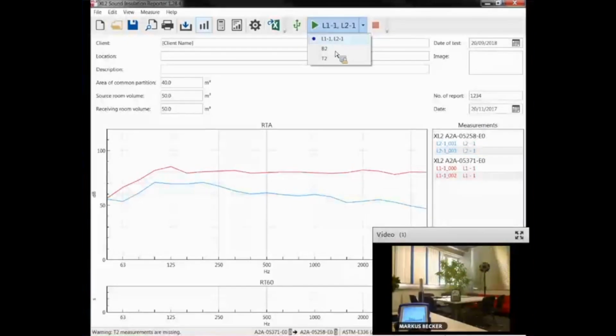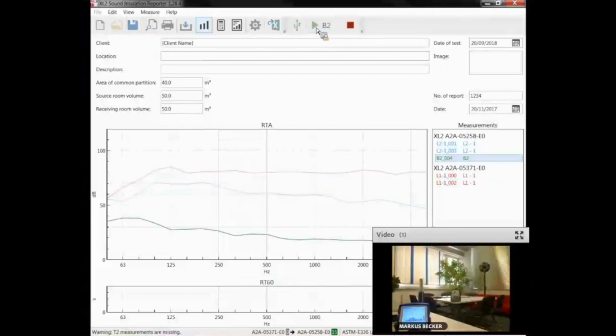The next step will be to measure the background noise. So now, of course, I need a silent room, and I start again. And the third step would be the RT60, the reverberation time.